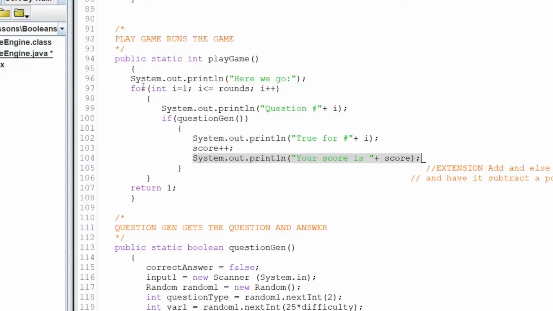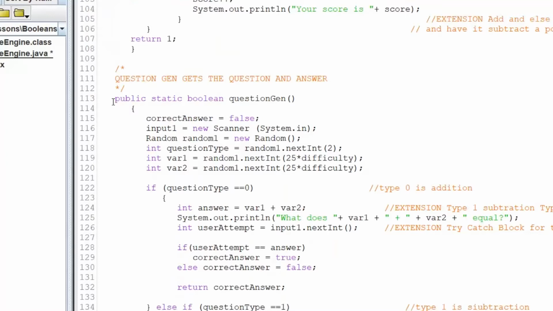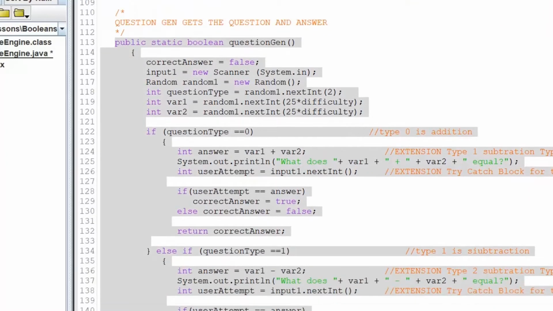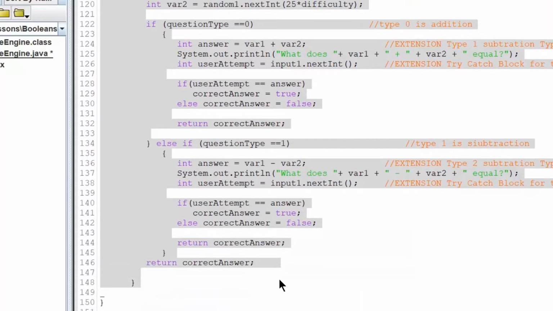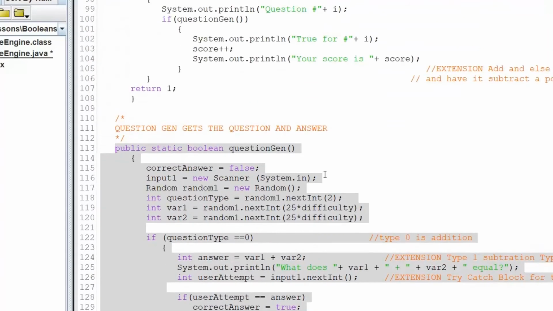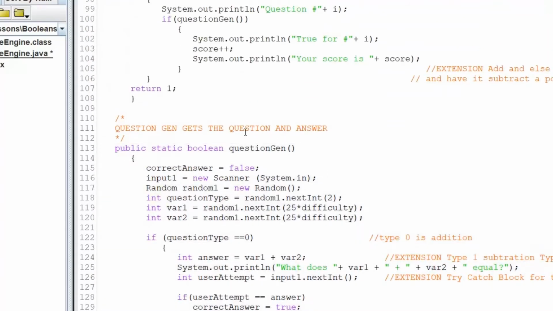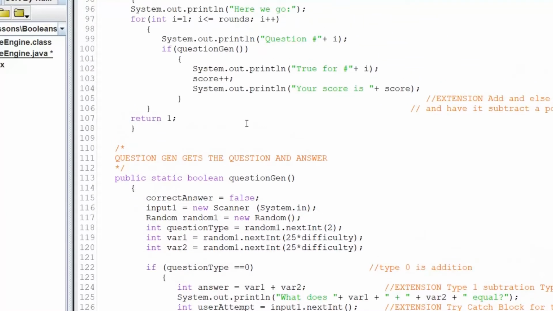We're going to do that all the way through the for loop, right? So no questions about that. Or if you're paying attention, I never talked about this method, did I? The question generator is another method that comes down here and generates the questions. This is where the magic of the program takes place. And this is where you'll probably spend a lot of your time on the extension, on altering the game and making it a little bit different, or at least I presume.